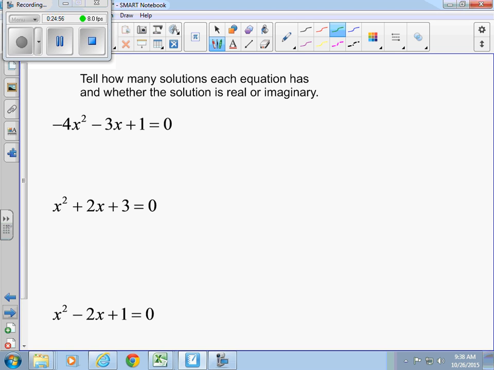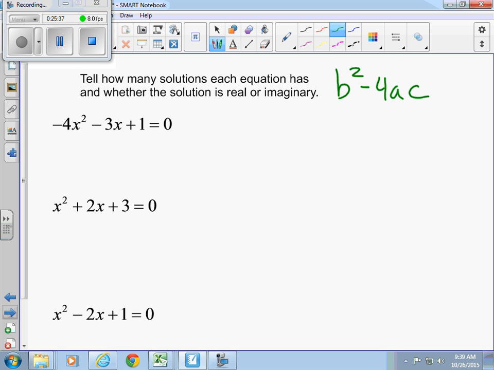This does not ask me to do the quadratic formula. You will waste a whole lot of time on your homework if you do the quadratic formula when it asks this question. I hope you started this in your notes. It just says to tell how many solutions and whether they're real or imaginary. Do I have to do the whole quadratic formula to figure that out? No, that's the only part I need to do. The discriminant, the b squared minus 4ac. That is the part under the square root that will tell me everything I need to know as far as how many solutions and what types.